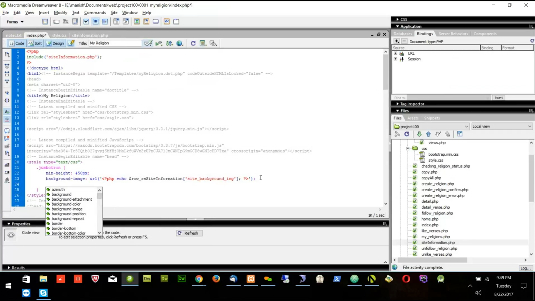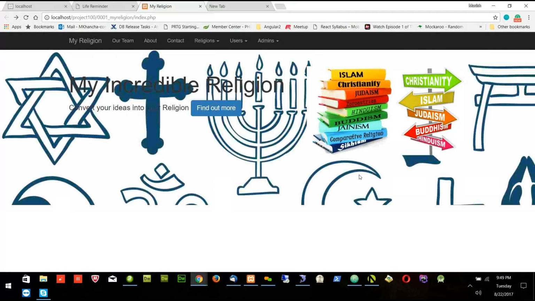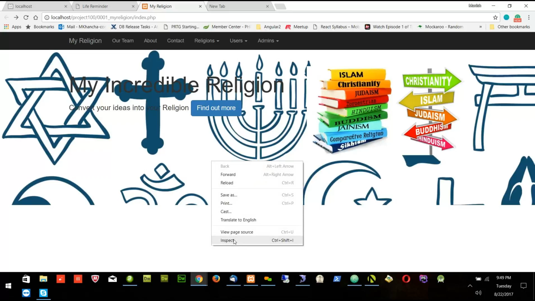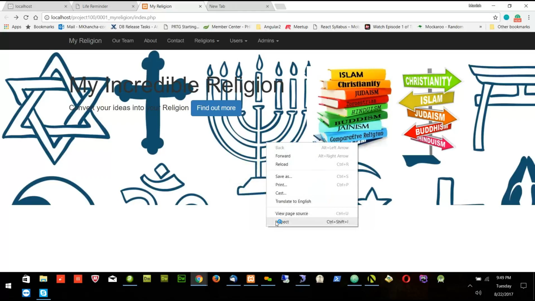I will add some more properties later. Let me see how it looks. It is taking the image here, but it is not covering the whole area, right? It is not taking the full image. So we'll try to fix it using CSS.